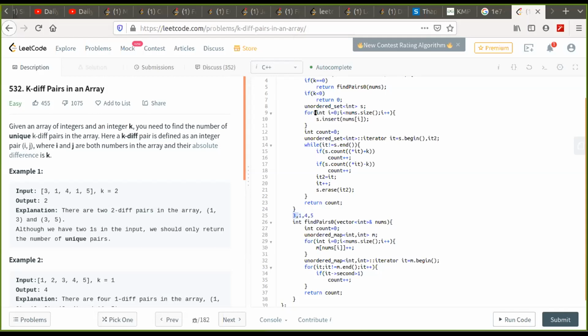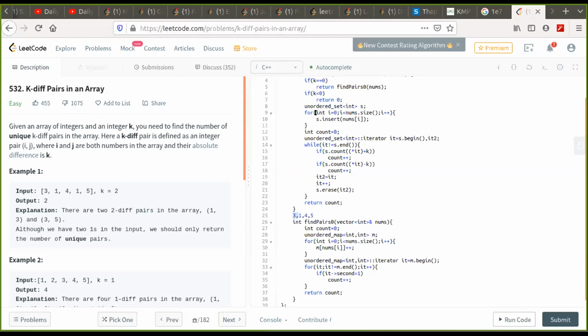So what I'm saying is that at every number you are looking at your neighbor, which could be 3 minus k and 3 plus k, for example. Can you just look at 3 plus k? When you reach 1, you just look for 1 plus k. When you reach 2, look for 4 plus k, and for 5 you just look for 5 plus k. Don't look at 3 minus k, the number which is smaller than you. Wouldn't that work? Yeah, that's a nice approach.